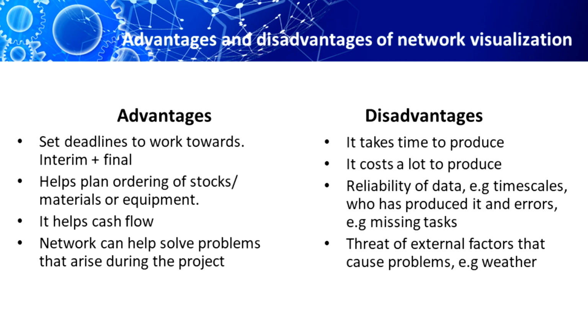Advantages and disadvantages of network visualization. Advantages of network visualization can be mentioned as setting deadlines to work towards, interim and final, helping to plan ordering of stocks, materials, or equipment, helping cash flow, and helping to solve problems that arise during the project. Disadvantages of network visualization are taking time to produce, costing a lot to produce, reliability of data, and threat of external factors that can cause problems.